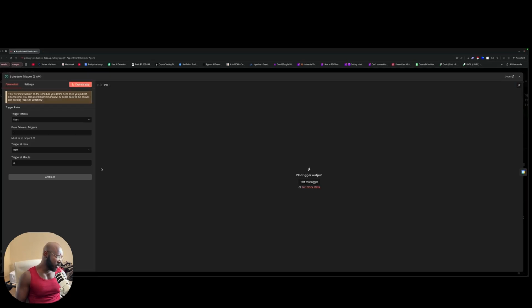So the first one is the schedule trigger. What this means is it's going to be triggered every single day at 9 a.m. You can change this to 9 a.m., 10 a.m., whatever. You can put it every 15 minutes, months, and if you want a custom one, you can go through custom as well.